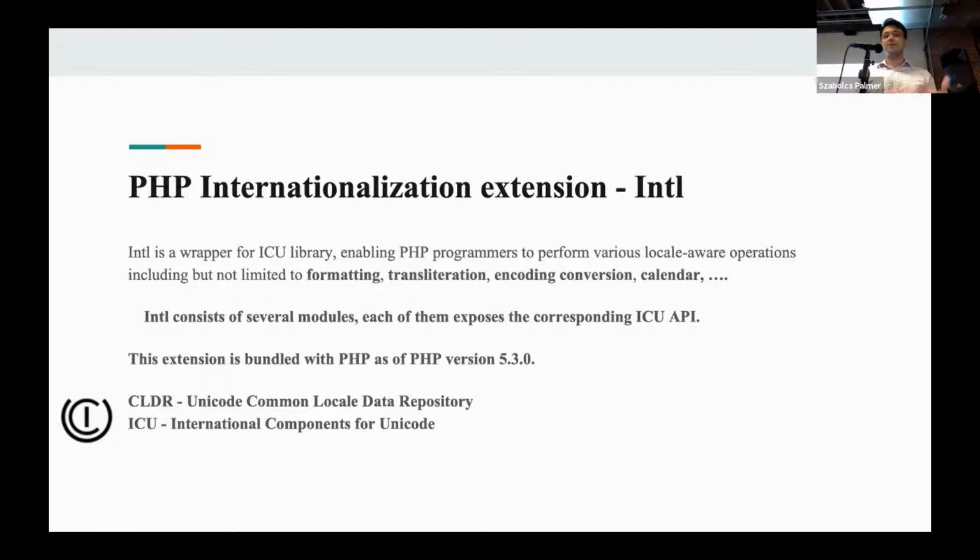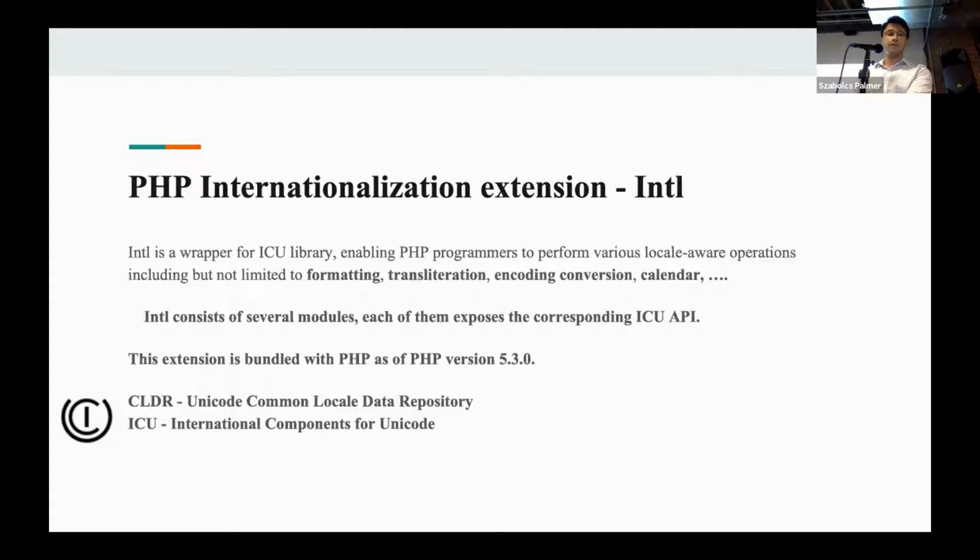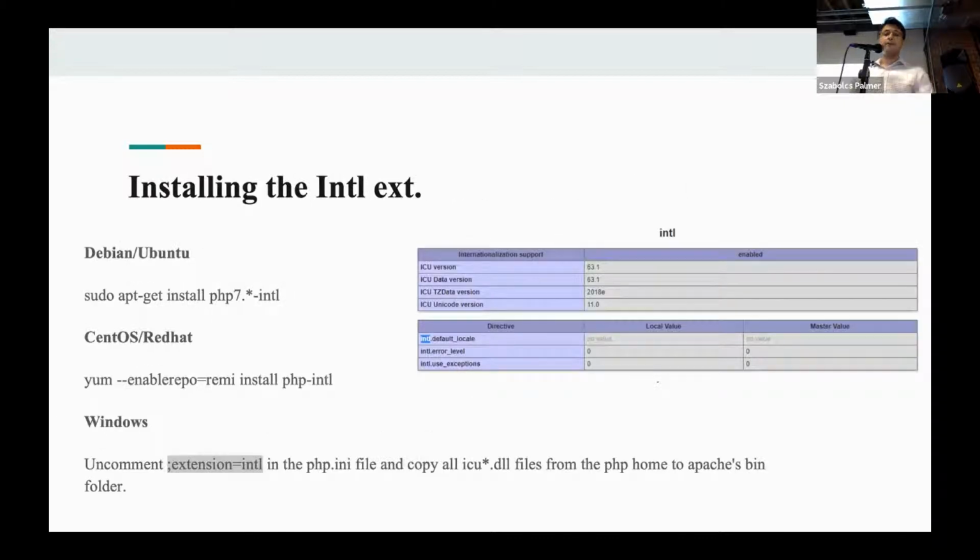And the PHP Intl extension is actually a wrapper for the C++ implementation. It is embedded in PHP from version 5.3, so you don't need to worry about that a lot. As long as you install it correctly, all of its features will be ready to use. There are ways to install that extension. If you see your PHP info page, you should see this extension here.